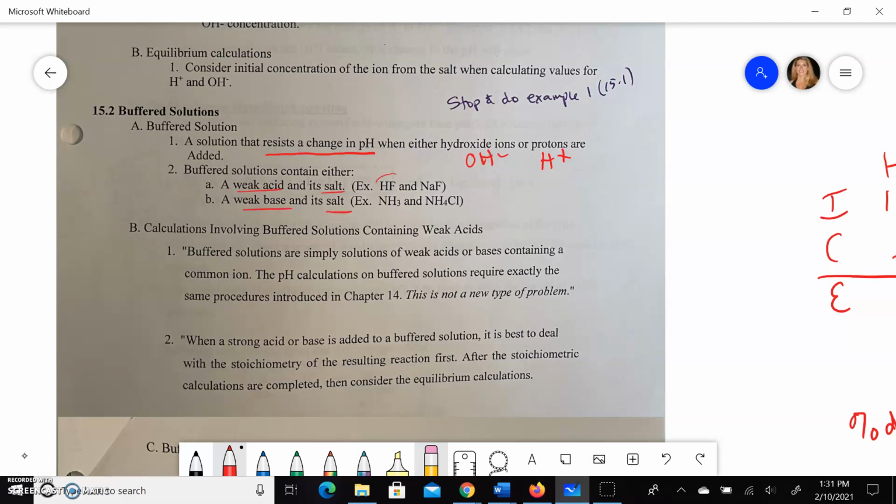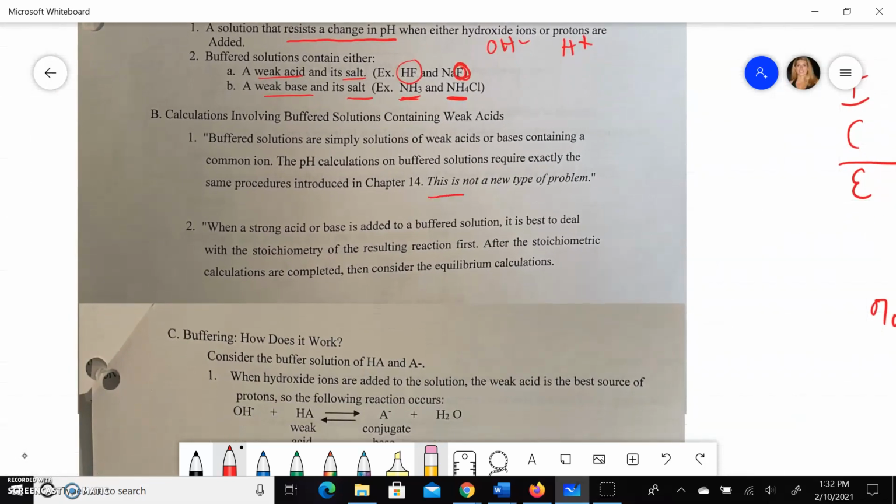So here's what I mean. Here's the HF. Its conjugate is just F-, and notice that it's right here. So a buffer involves something weak and its conjugate. Same thing here. We have NH3, NH4+ is the conjugate. The sodium and the chlorine are not included here, they're not really that important because they're just going to be spectator ions. But notice that each of those has something that has an H on one side and then it lost an H on the other side. Those are the conjugates. And buffer solutions are basically just going to keep the pH about the same.